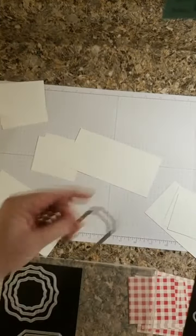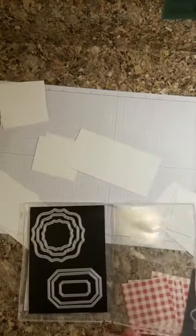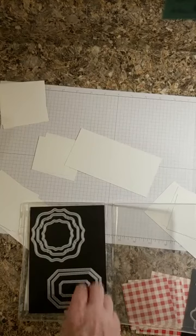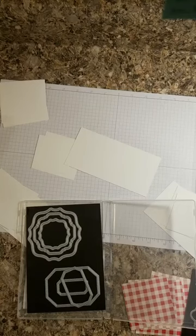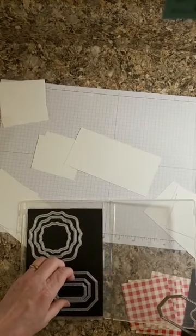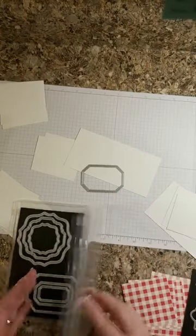This is the one. This one. Yep. Let me make sure I'm getting the right one. Oopsie. I need this one. Yep. Second from the largest, not the second from the smallest. Woo! Okay.